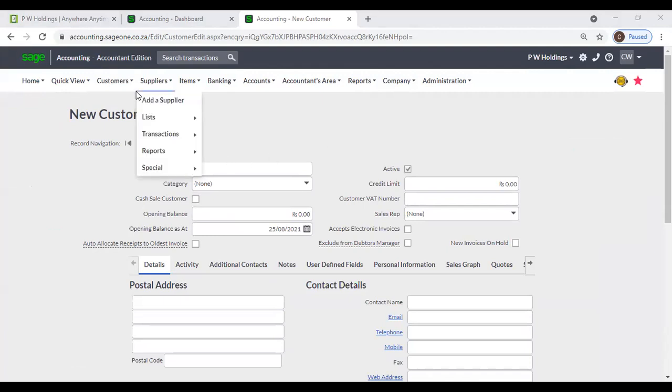Right. After you click this, you can enter your customer details. Okay. From this screen, you can enter your customer details.